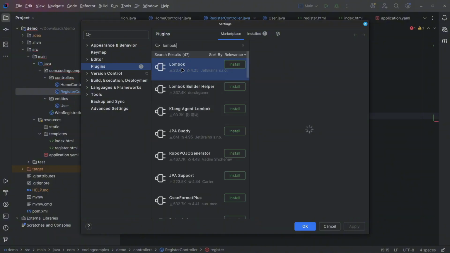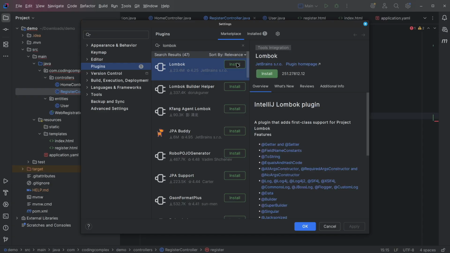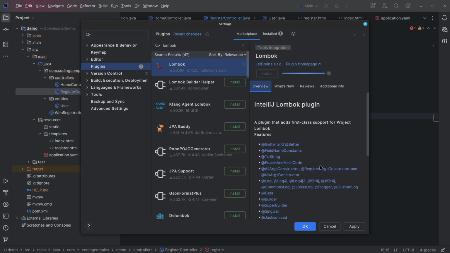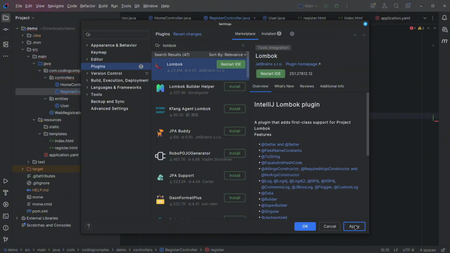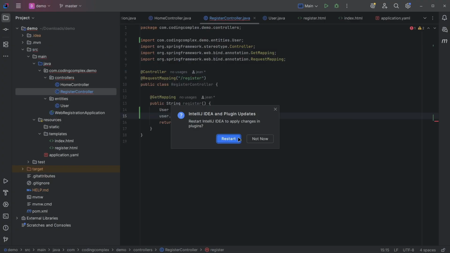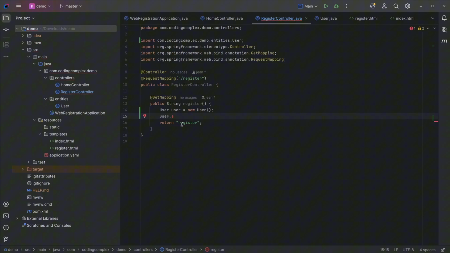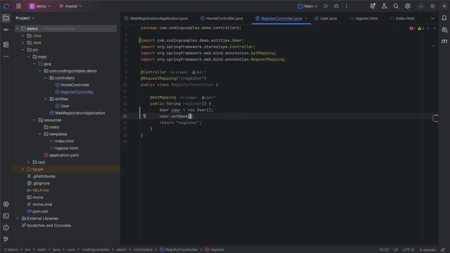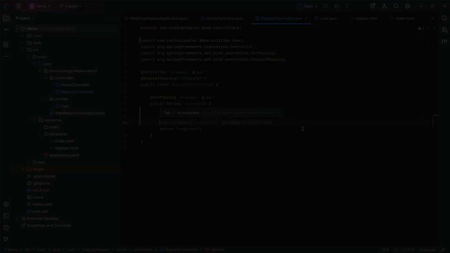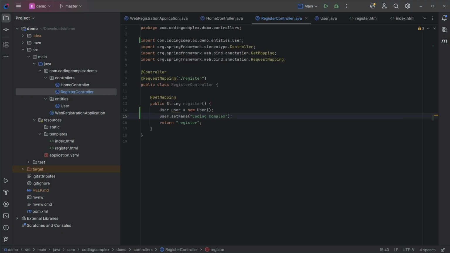Here, the first option, which has over 20 million downloads, we click Install, and we hit Apply. Also, you need to restart. Alright, so after restarting, let's try and set the name. User.set. Okay, so now we see everything. Let's set name to coding complex. So everything is working perfectly fine. So our program is running perfectly.